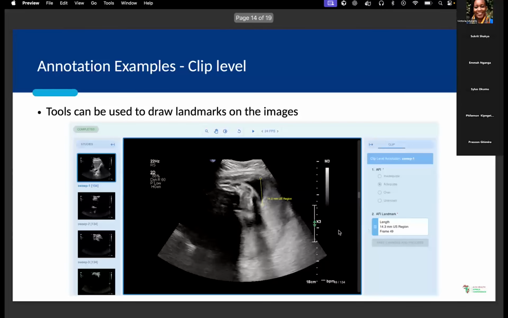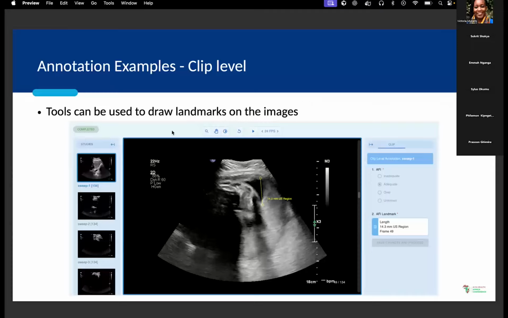This annotation process was done by one of our clinicians to build the AI model to find the deepest vertical pocket from these scans. So this was done for that purpose.